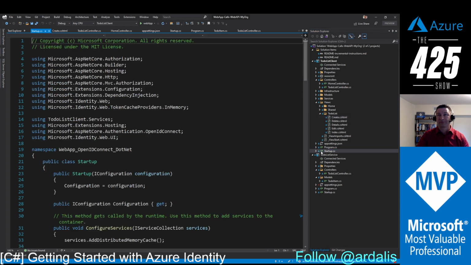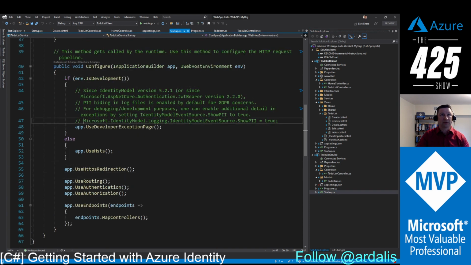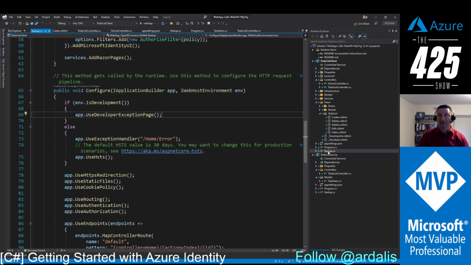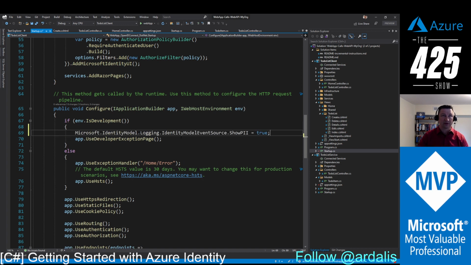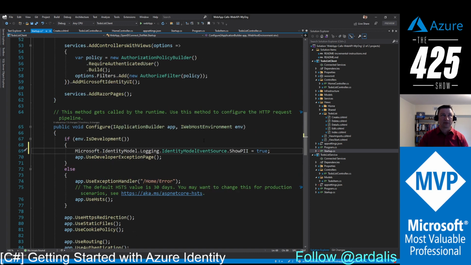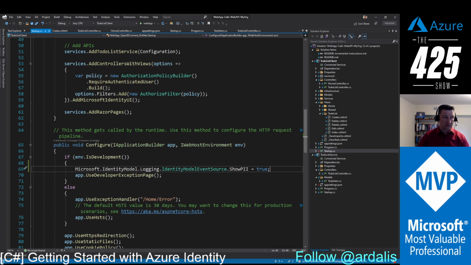So in startup, in developer exception page, this other one told me how to do it, which was right here. It said Microsoft IdentityModel logging. Set that to true. I don't know if I have to set that to true here or there. I don't know enough about what it's doing yet to say, so I probably shouldn't be messing with it until I have a better understanding. But for now, let's just try throwing it right here. See if that works, because it's using Microsoft Identity. Let's see what that does. We'll save that there. That's the worst that could happen. And we'll run it again.